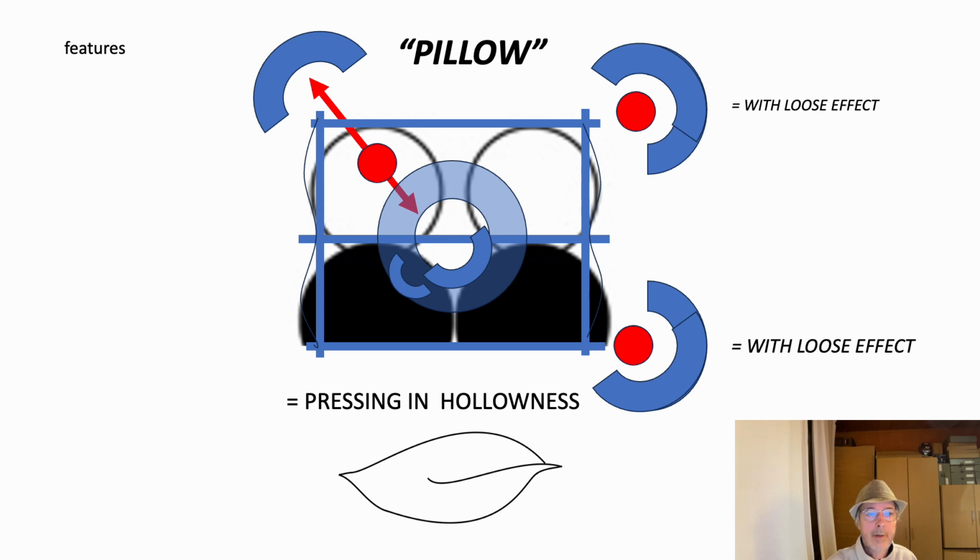So here combined, you have, of course, this loose effect at the edges, and the pressing in the certain hollowness, pressing in, pressing out. It is movable. It is quite loose because of the W. This pressure is not constant. It is moving in, out because of the E as well, and it is very loose. And this is actually the kind of structure of how the pillow is working. So it's a very good description of what a pillow is.